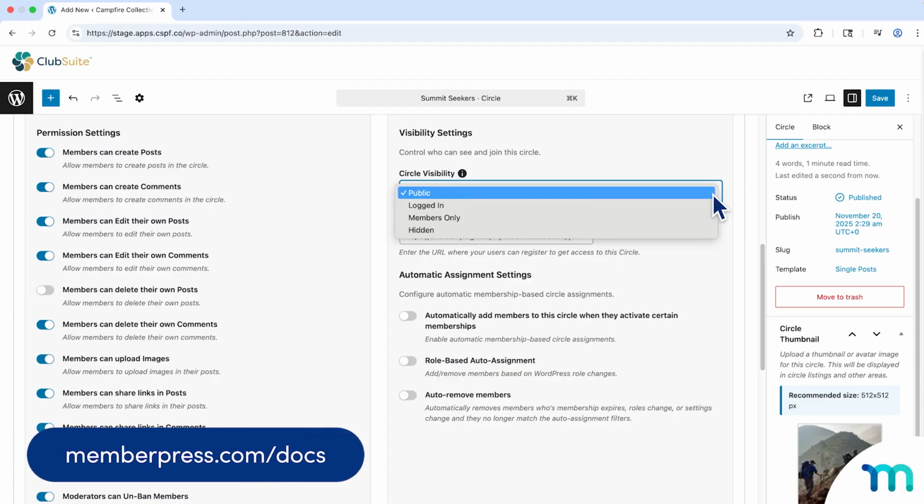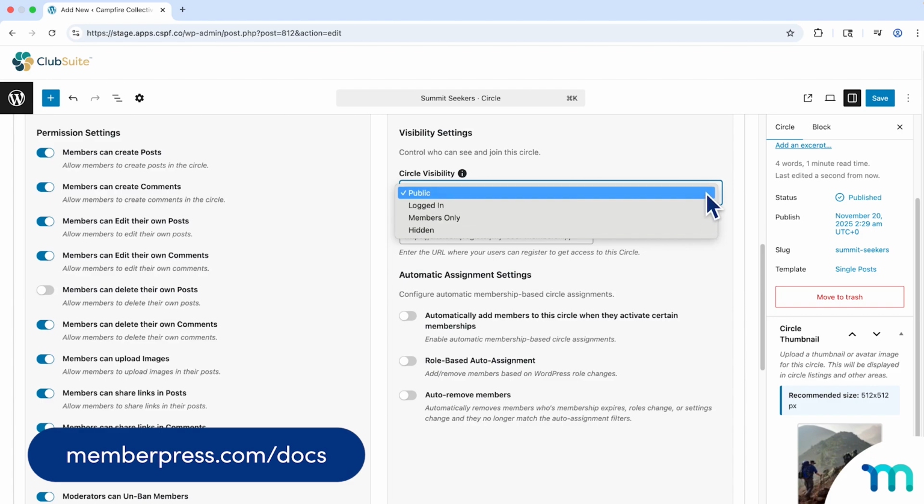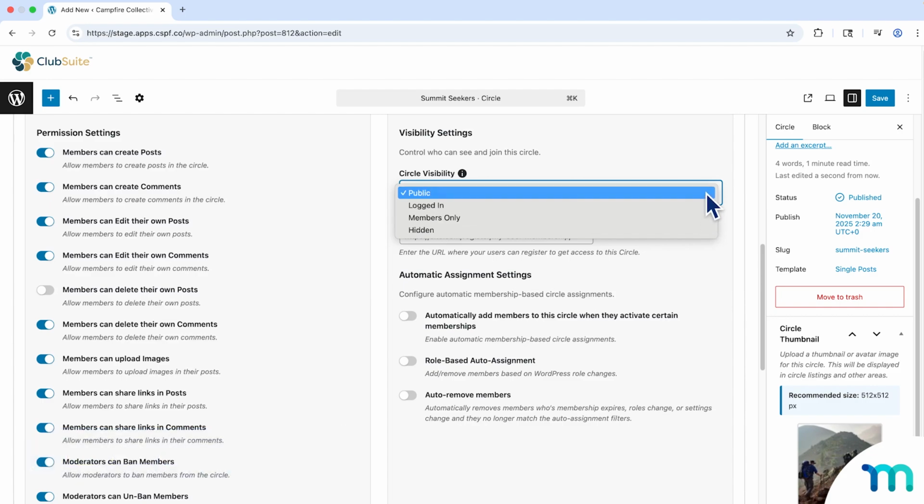Now, on our support docs page on creating circles, there's a list of things that are true when each of these visibility options is set and how it works. I'm going to give you the gist here, and always be sure to test out different scenarios from a testing account when setting up your circle to see exactly how the circle works for logged in users, for members, for logged out visitors, etc.